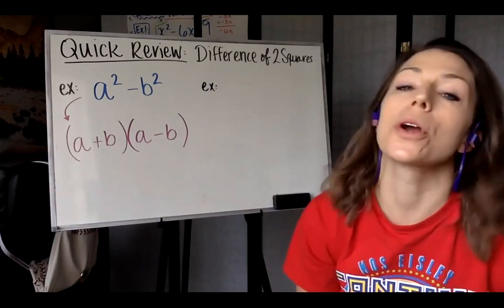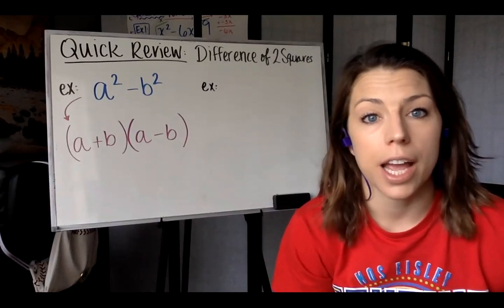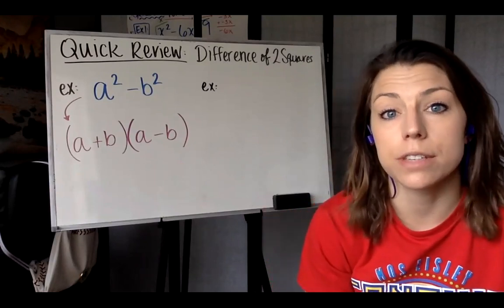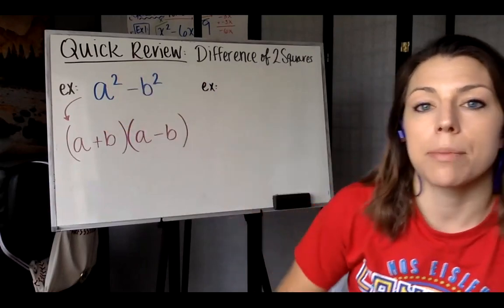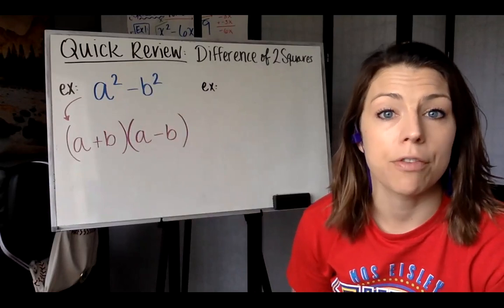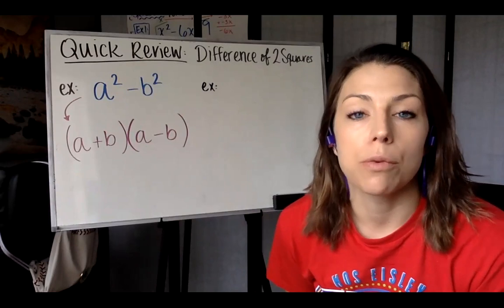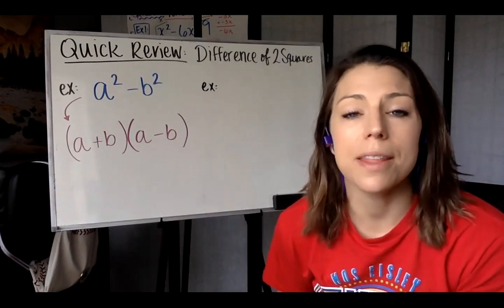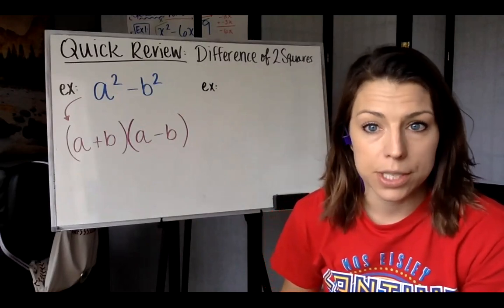And today we're going to be doing a quick review of what we learned yesterday about factoring special cases. So we're going to start off with a quick review of difference of two squares. I have the formula on the left. We'll go over an example on the right, and then we'll do the same thing for a perfect square trinomial. After that, we'll go over one of the worksheet problems that you had a question on from yesterday. And then we'll end up with going through IXL problems for your IXL code today.